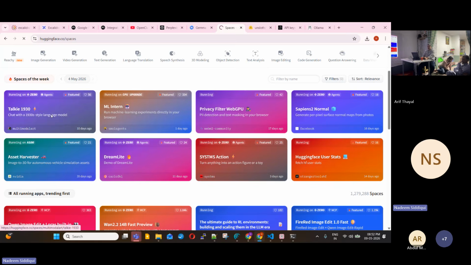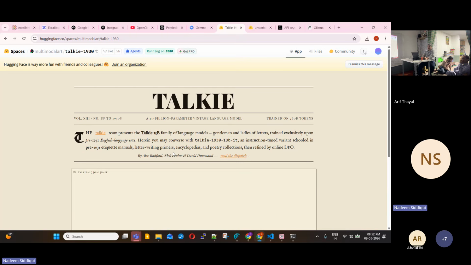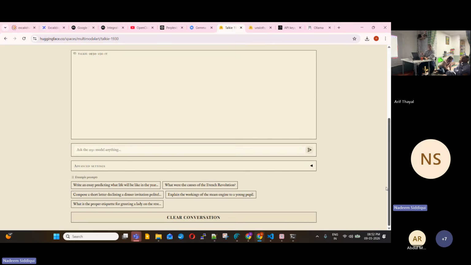So here, with large language models, you can do testing on the model, right? You can just test what this model is. And if you love this model, then you can download it, or rather, not download, play with it.